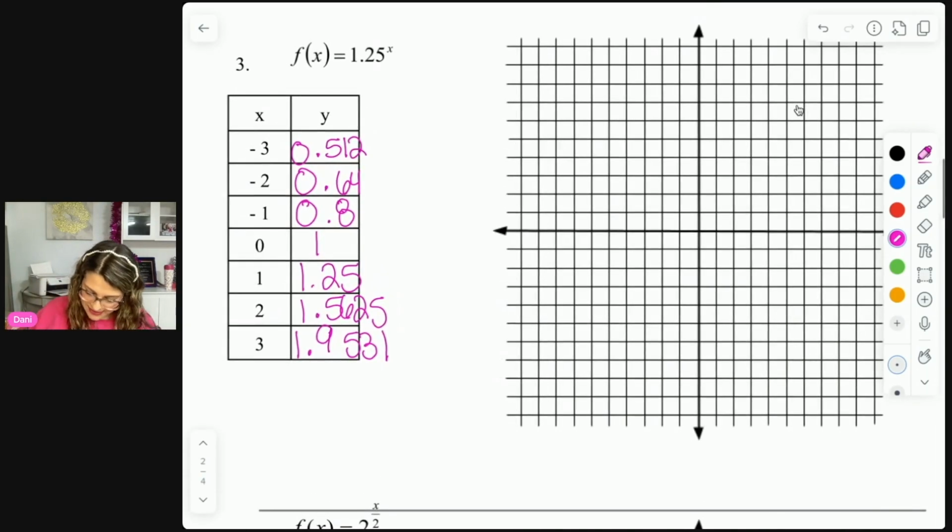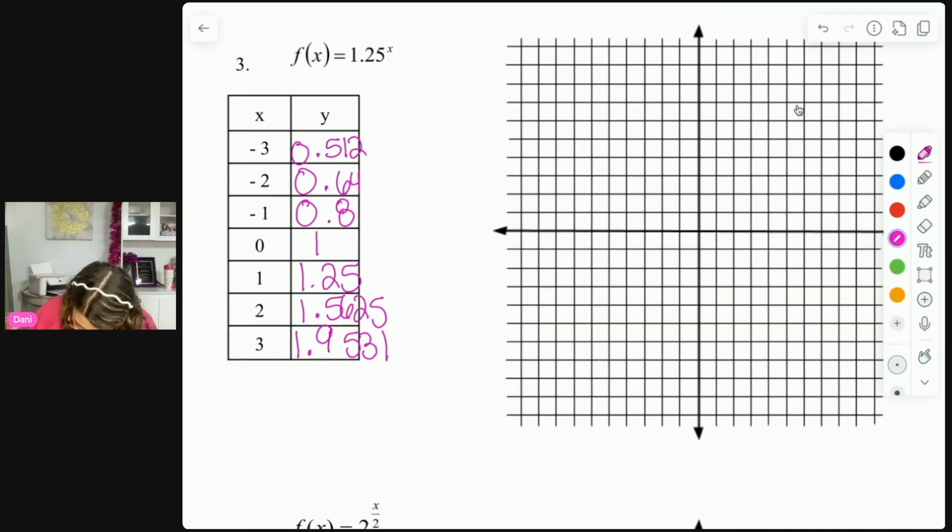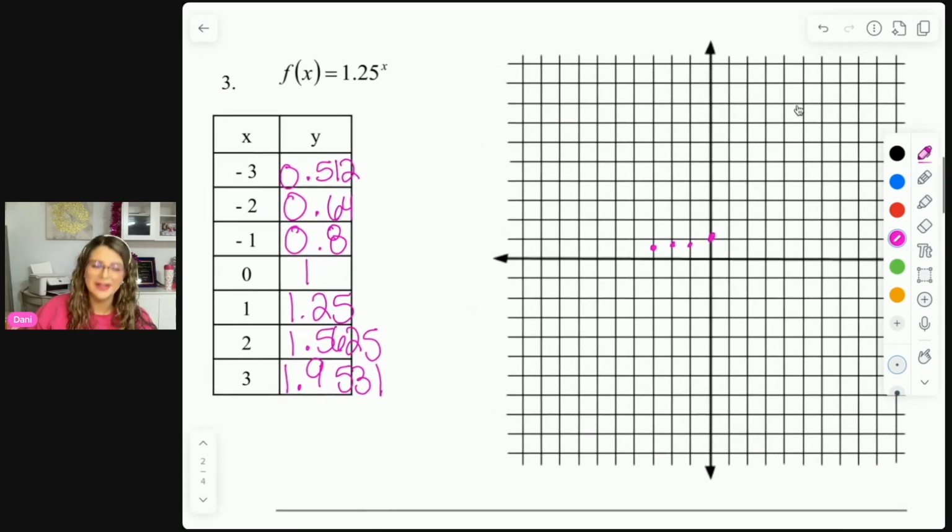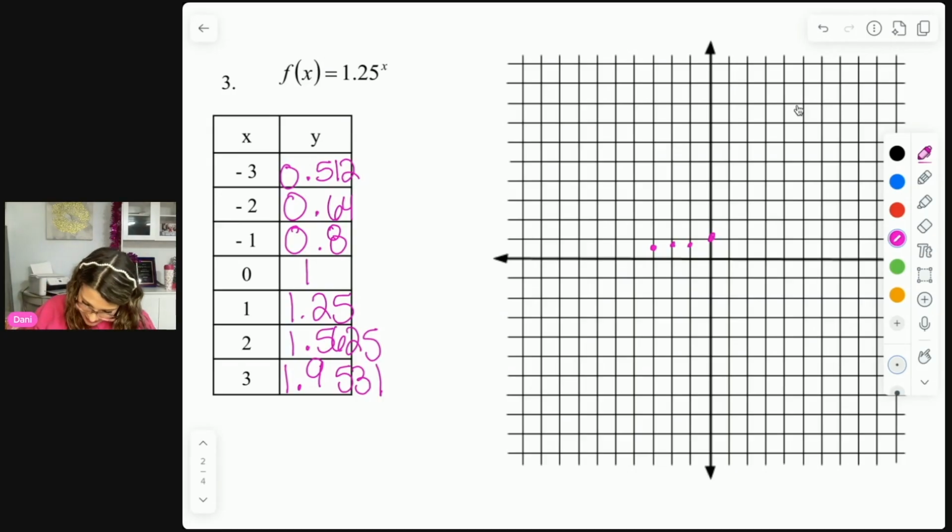All right, let's graph this. -3 is about a half. And then it's kind of more than a half, kind of more than a half. Then we get 0, 1. Again, not exact. This is a tidy grid. Work with me, people. Okay. When we get to 1, it's a little bit over 1. It's still a little bit over 1. It's almost 2. And it keeps going. Now, resist the urge to draw this like a line. It is a curve. It's not a great curve, but it is a curve.